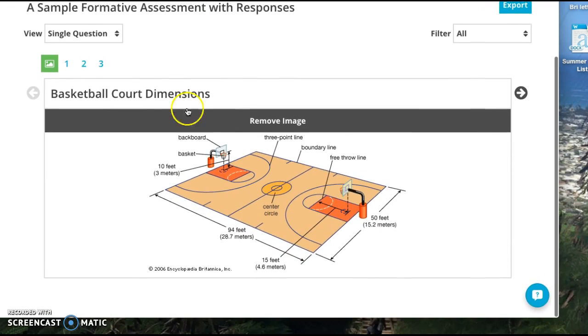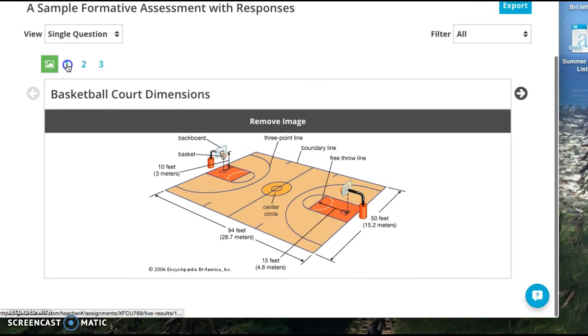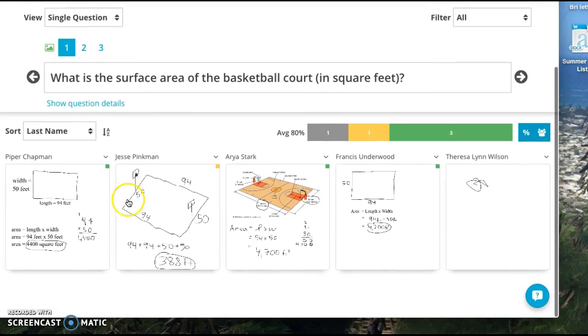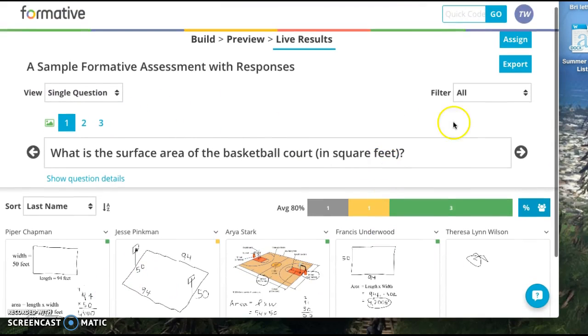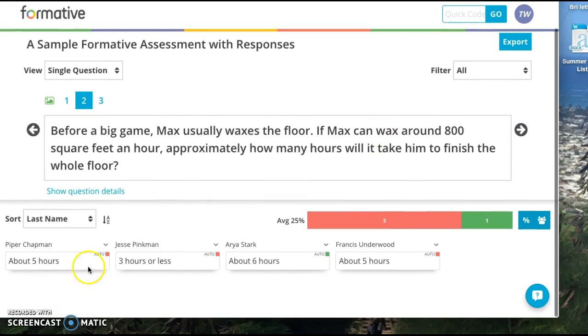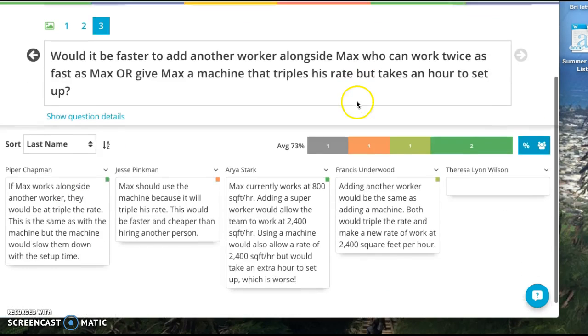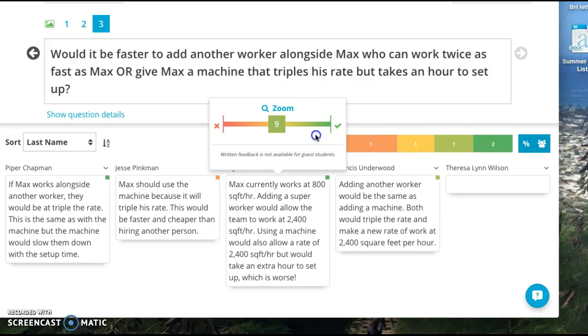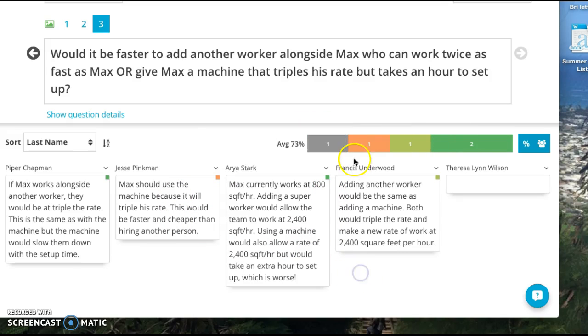The live results, if you go to the actual questions, you can see what each of your students are writing, what their answers are. So that is an example of the drawing. Here it's straightforward yes and no because it was the multiple choice questions. And finally, this was the one that is a short answer, so you can grade it based on how you think. To change the grades, you simply click on the box, bring it up or down depending on what score you think the student deserves.